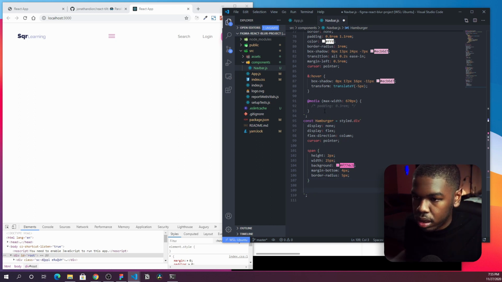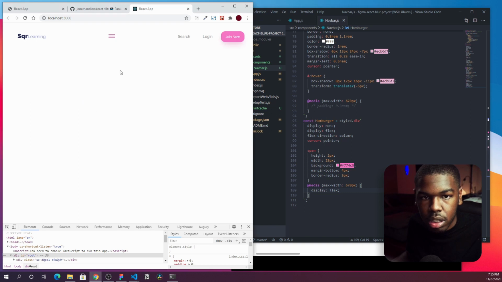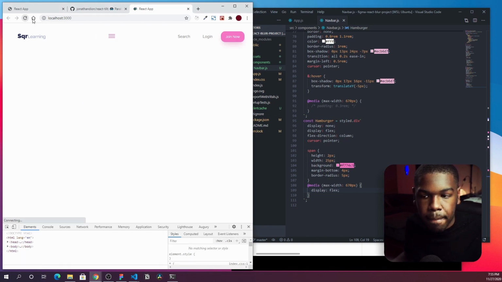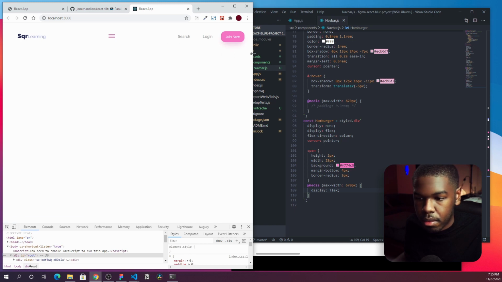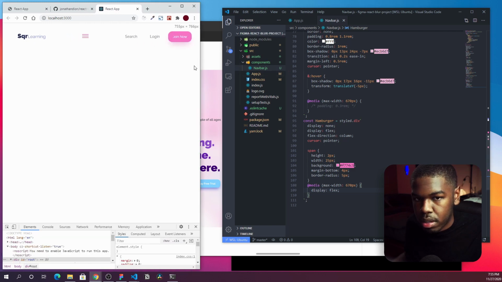And we're gonna just copy this media query. And we're going to say display flex. And that should do it. What is going on? Media max width.